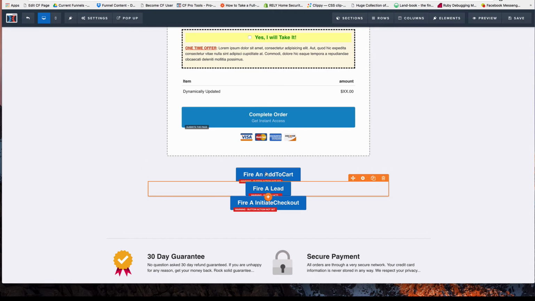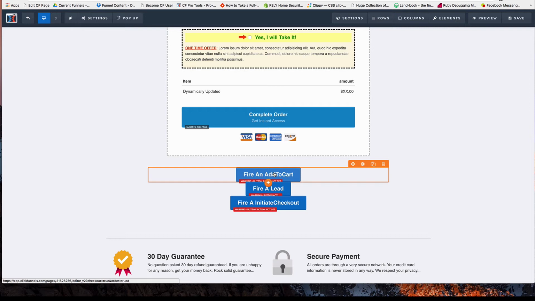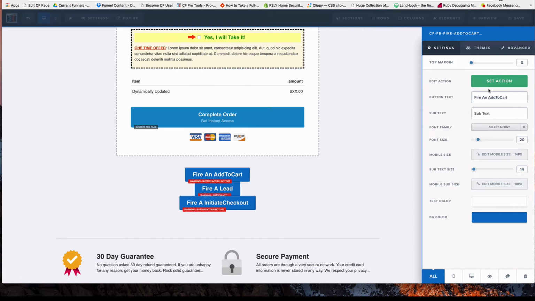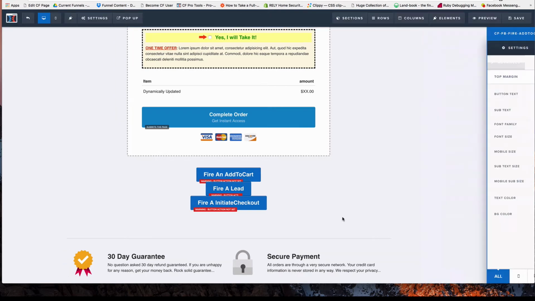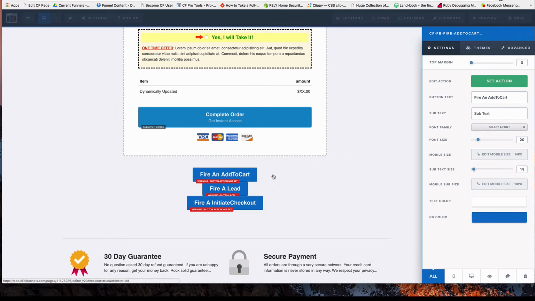And then the next thing we want to do is say you've got a button on your page, and when somebody clicks on this button, you want to consider this an add to cart. They're adding an order item to their cart and getting ready to purchase it. So the way we set this up to fire that event is actually go into this button. The action can be anything that you want it to be, just like all your normal button functions work.